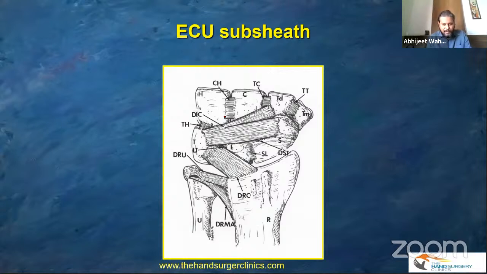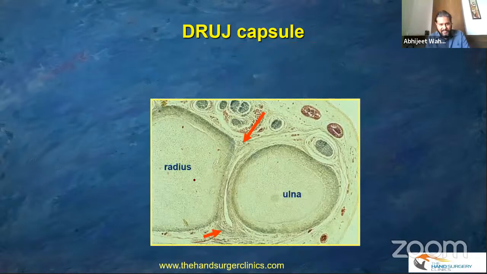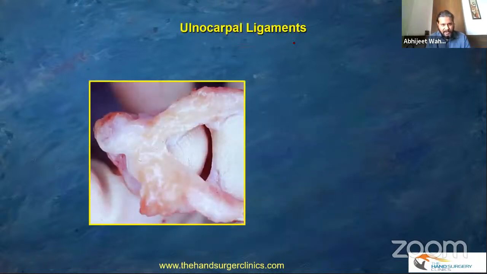There are extrinsic contributions, and perhaps the most important extrinsic contribution is from the extensor carpi ulnaris subsheath. This is a distinct fibrosseous subsheath that stabilizes the distal radioulnar joint. This arrow demonstrates the ECU which goes through this fibrosseous tunnel here, and the subsheath is responsible for stabilizing the distal radioulnar joint. Besides the ECU subsheath, we also have the capsule of the distal radioulnar joint, again, which is a distinct entity. And this also contributes, like any other synovial joint, to the stability of the distal radioulnar joint.